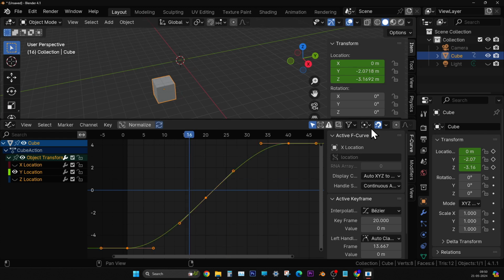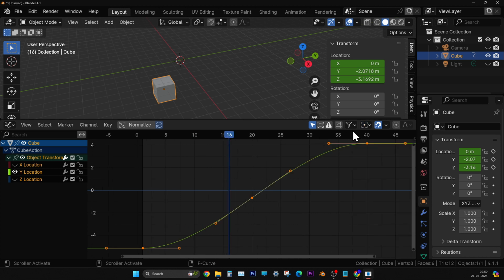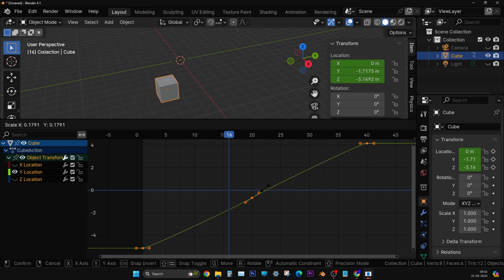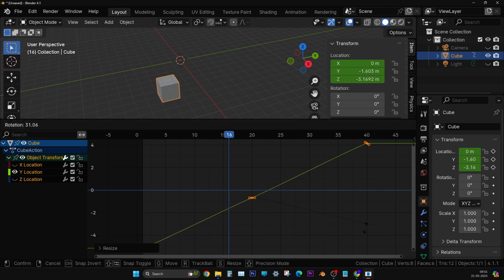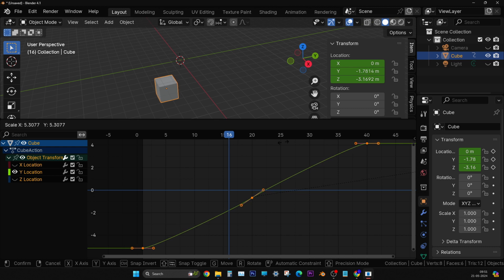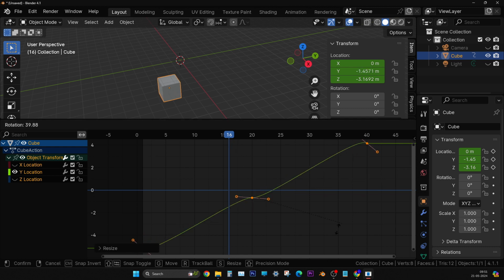Yeah, I will tell you. Here there is an option called individual centers. I have to switch on that. Press S now, it will scale down like this. So this way also you can make it linear. Now you can rotate also. See, you can rotate also. If I scale it, you will know the rotation effect. So like this you can rotate.